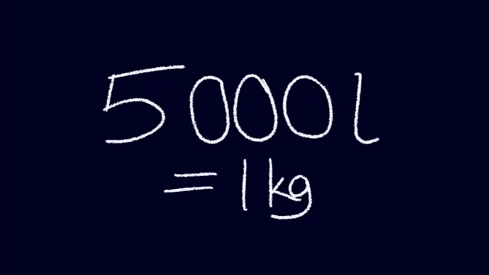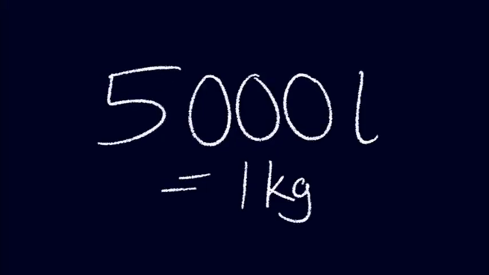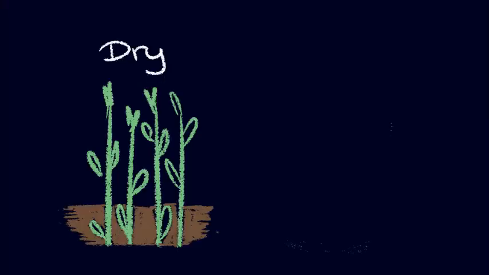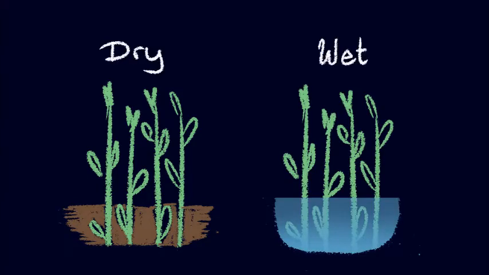It's estimated that it takes 5,000 liters of water to produce 1 kilogram of rice, and a lot of this cultivation is on a subsistence level, using traditional techniques. There are 2 ways of growing rice. Dry rice, which is cultivated on terraces, and wet rice, which is grown in silt and flooded. Dry rice is easier, but it gives a lower yield.